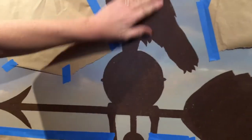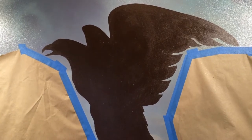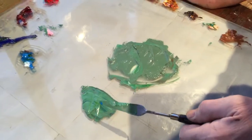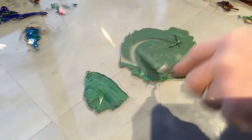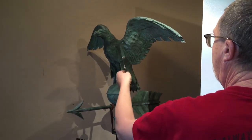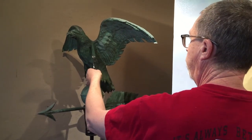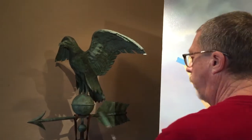Now it's ready to do the work on. I've been mixing up the color I'm going to use for the patina. I mixed the green but it was just a little too fresh, so I put a little bit of brown in to mud it up — you can see it's got a nice muddy color. I take some on the palette knife and hold it up, move it around, and in general that's a good match, a good starting point. It's not quite as dark as the darkest areas and not as light as the lightest — a good in-between — so this is the color I'm going to go with.